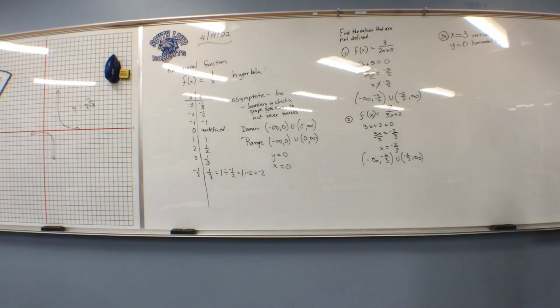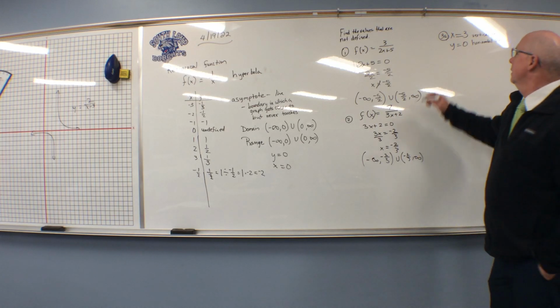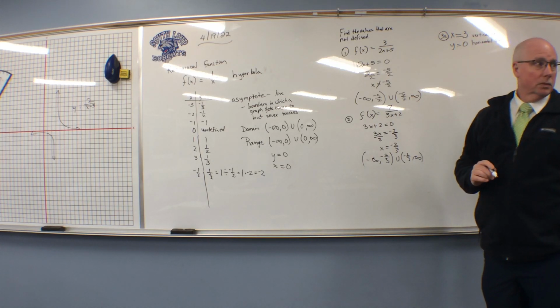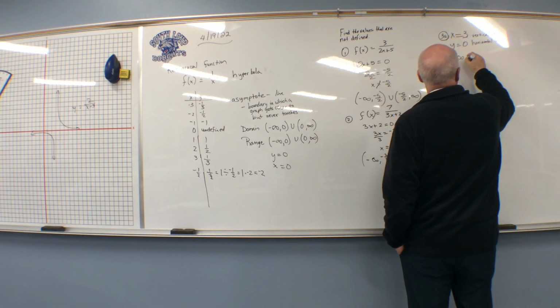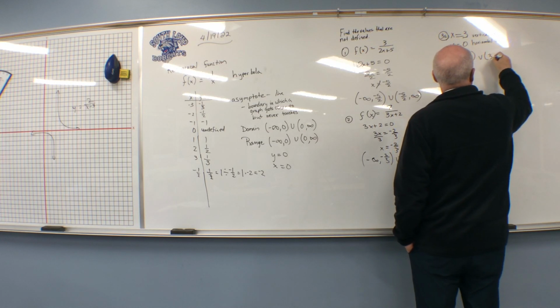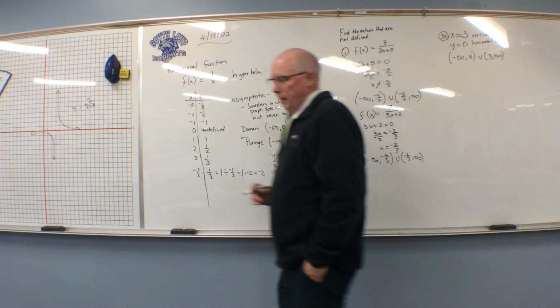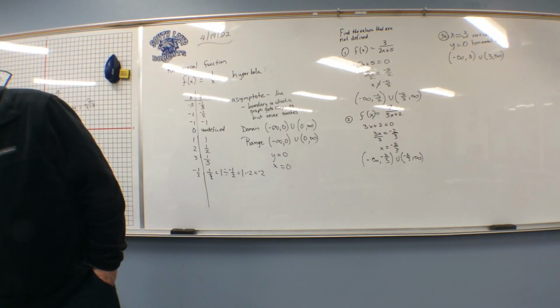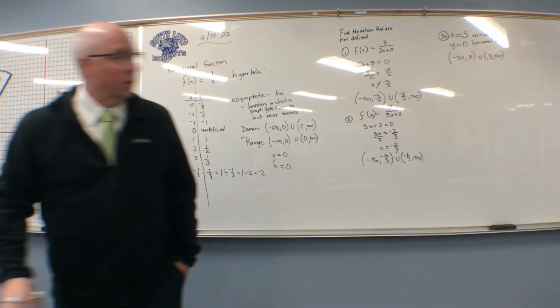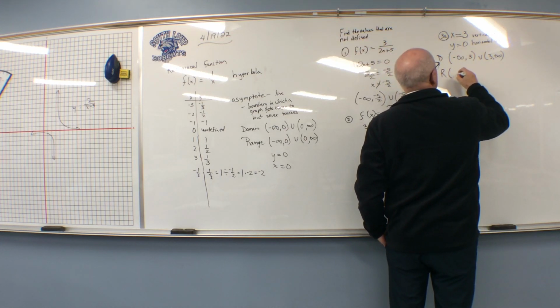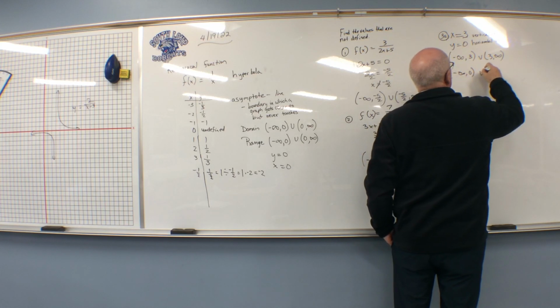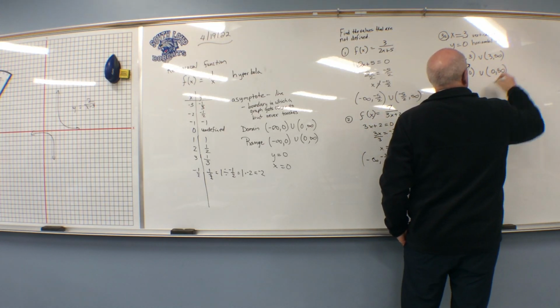Okay, Joey. I don't know if you remember that from Algebra 1, but then it says find the domain. Well, the domain is all numbers except that, right? Yes. This is the domain. So all numbers except that goes from negative infinity to 3 union 3 to infinity. And then the same with 0. Okay, so this is domain, and this is range. So we go from negative infinity to 0 union 0 to infinity.